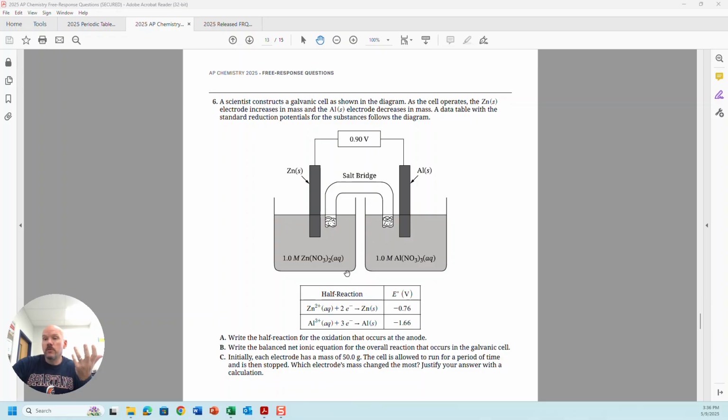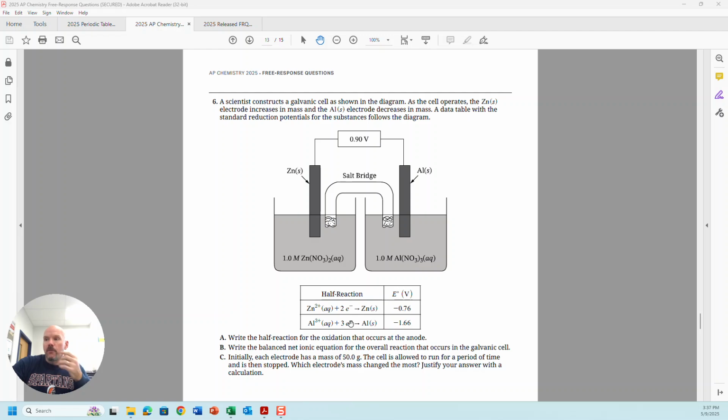So first we have to figure out which one's going to be the anode, and that's going to be based on these potentials. So we have a zinc cell and we have an aluminum cell all set up at standard conditions, and we just have to know which one we have to reverse, right? We are only given reduction potentials, so we're going to have to flip one to make it an oxidation potential, and you always want cell potential to be positive. So you're always going to flip the more negative potential, because then that'll make it positive, and then when you add positive this to negative that, you end up with an overall positive voltage, right?